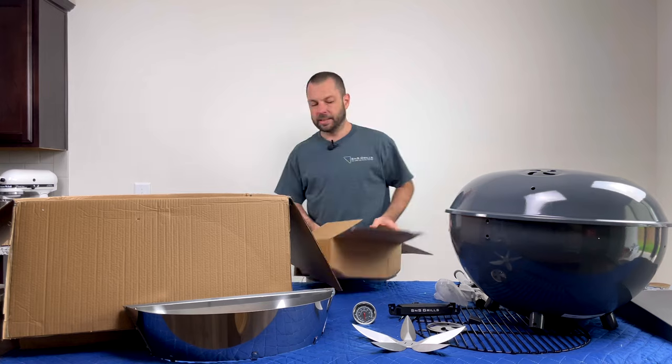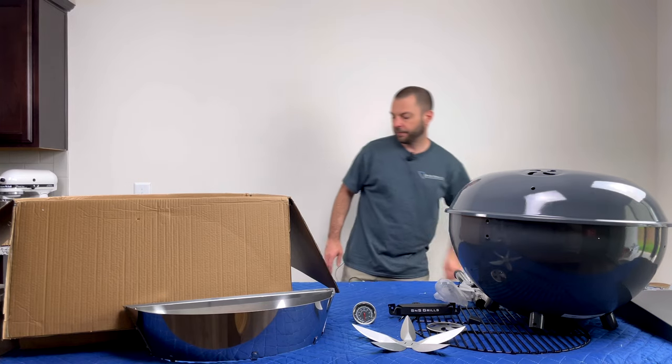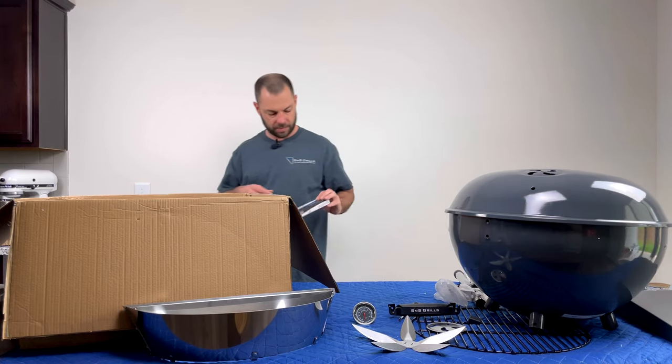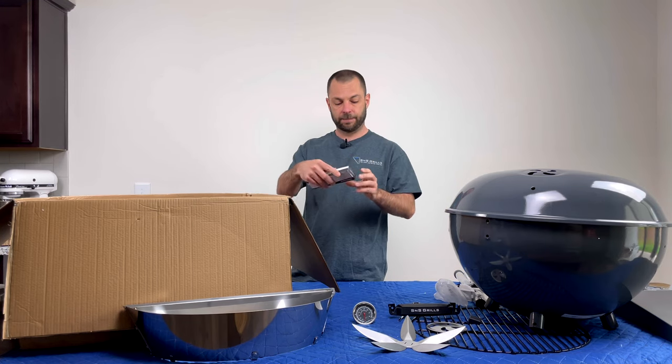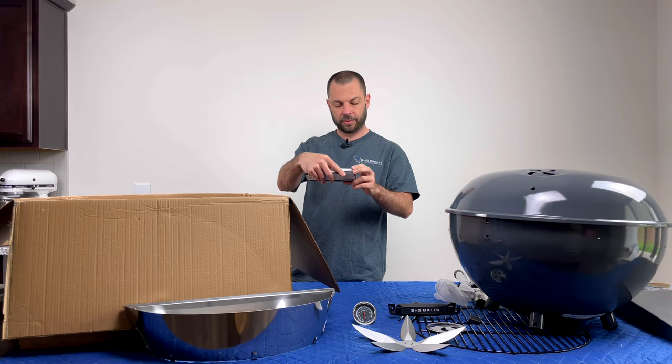All right, so that is the unboxing of this. I have a few other things David sent me. He sent me an instant read thermometer. It looks like this one's really fast. It is backlit, 2 to 3 second response time. It's waterproof, which is a big deal.